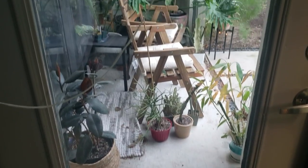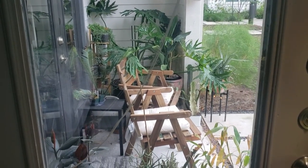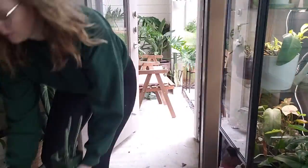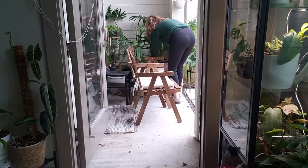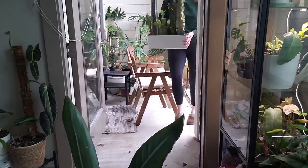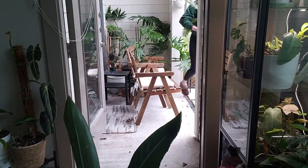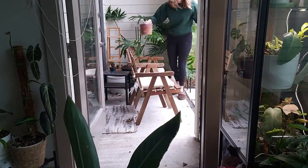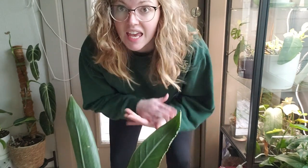Time to bring in all of these guys. Not looking forward to my biggin over there. Might have to call in reinforcements on that one. Before I bring the big guy in, I'm treating all of these guys ASAP.